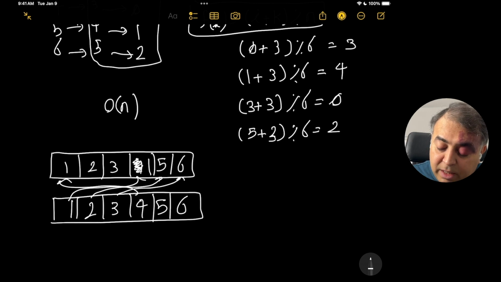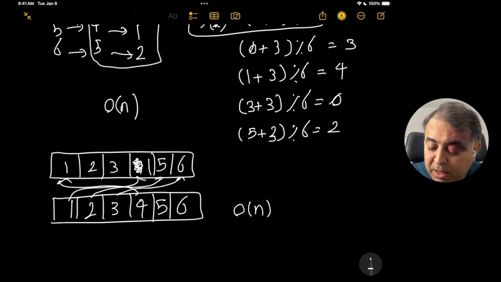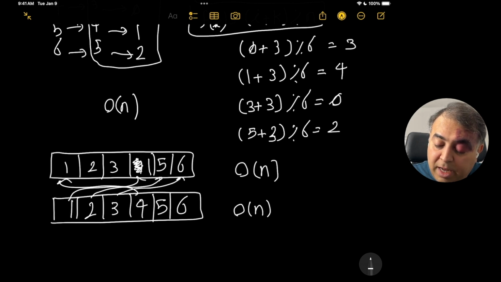So I need to assign the same space like the initial array that we have in the memory to be able to solve this issue. So by defining the new array, the space complexity moves from order of 1 to order of n, but the time complexity is reduced from n power of 2 to the order of n.